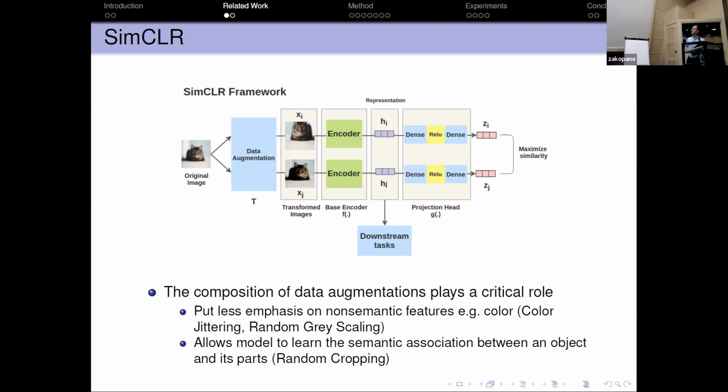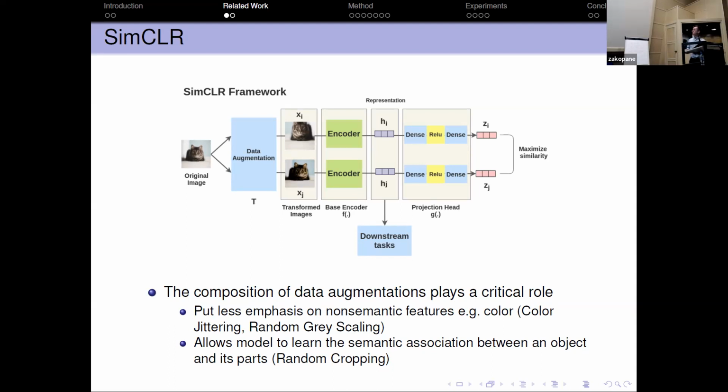And actually, which kind of data augmentation we use plays a critical role in many image data sets. For example, if we use random grayscale or color jittering, we can put less emphasis on non-semantic features, for example, color.